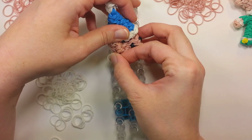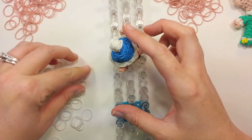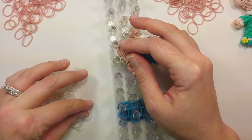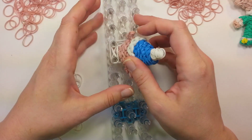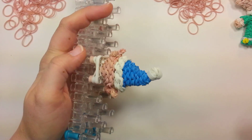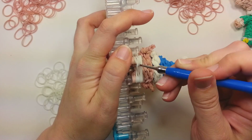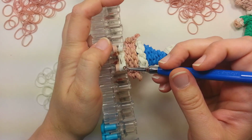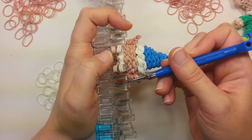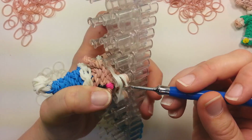Push my bands down a little bit more. And here. So now you have the X row and the regular row all the way around on the four pins. So again, you're just going to go in, grab the X row bands only, and flip those over the top of the pin, leaving the four regular bands on there. I'm going to do that for all the pins.